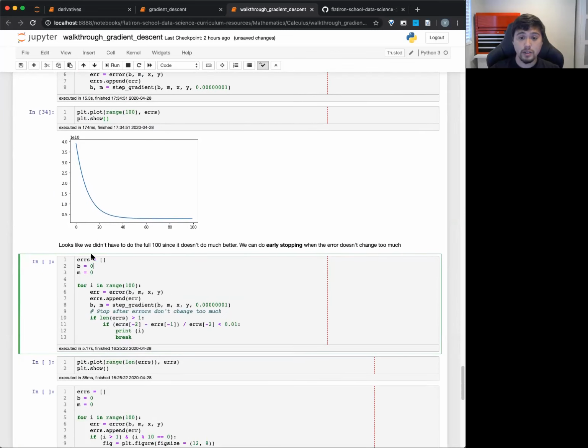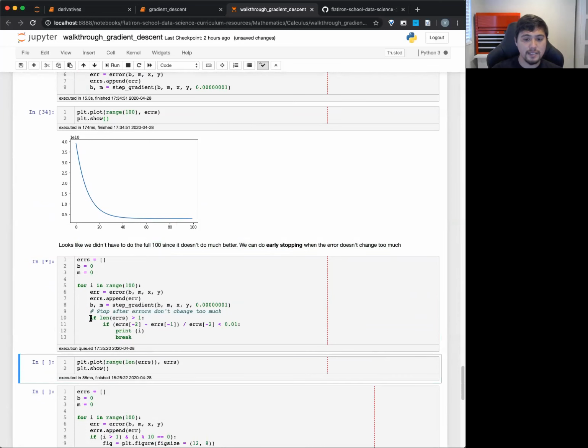If I wanted to show this here, oh, yeah, so one thing I found in my notes here is we could have stopped probably right here. That's pretty good. We didn't have to go that much better, but we wasted a whole bunch of time. So we could actually stop it when it gets to a point where it's like, hey, your error is not really changing that much. So this is called early stopping.